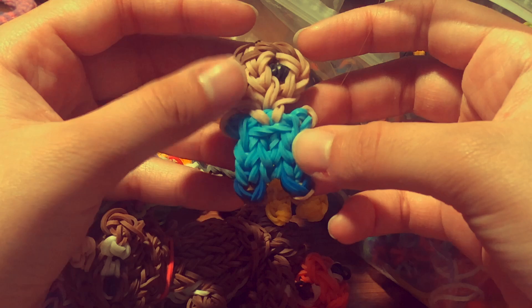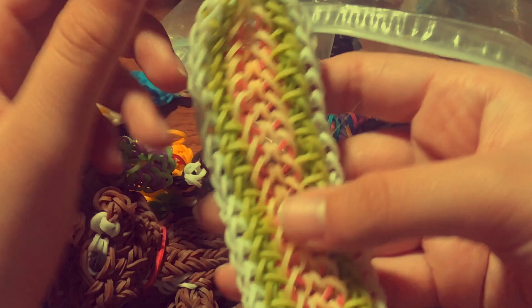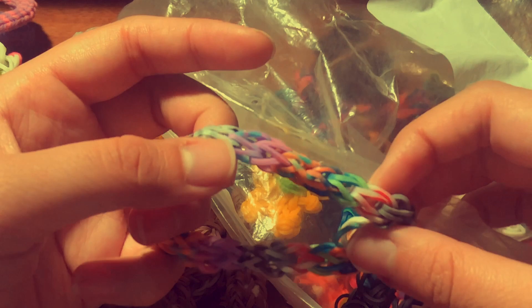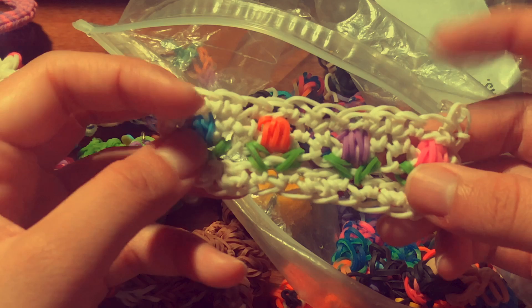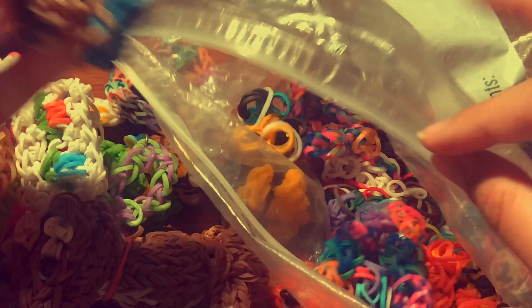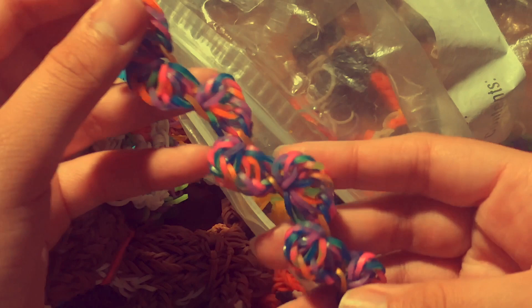I have the Pathway to Heart bracelet — I think there's a tutorial by Expert Looms. I have another bracelet I can't identify. I have a tulip Lumigurumi practice piece with a tutorial by Jordan Team One. I also have a Vanilla P Von Sweets charm. The rest are single chains and random rubber bands — clearly I wasn't as organized before.